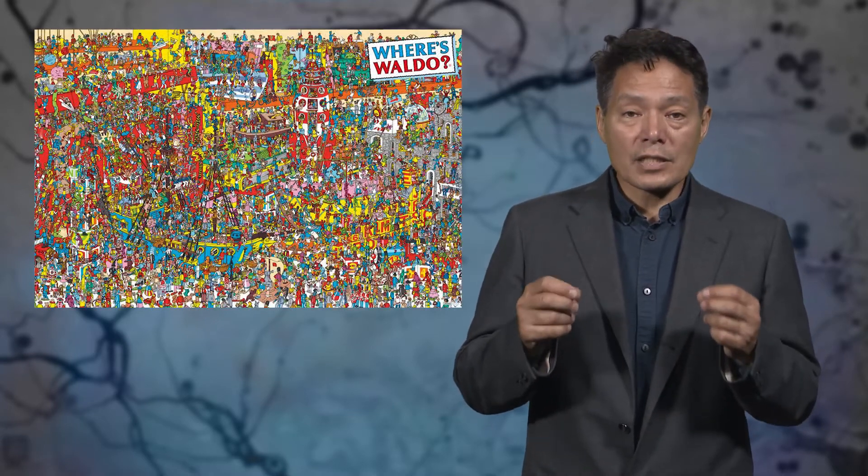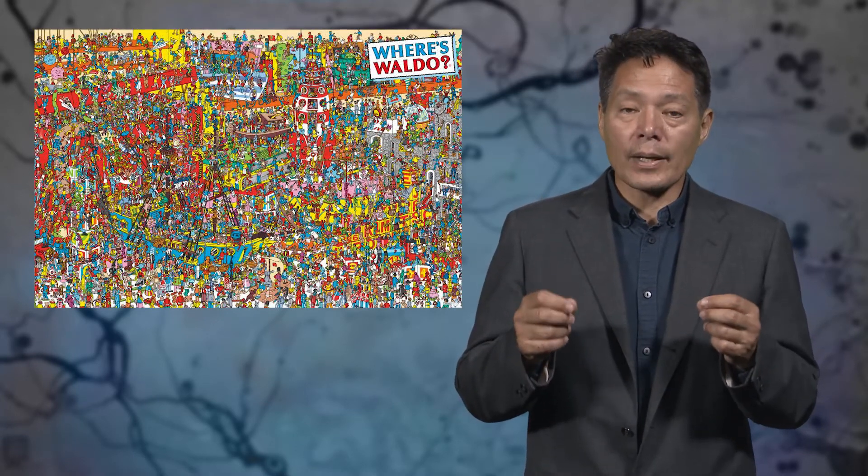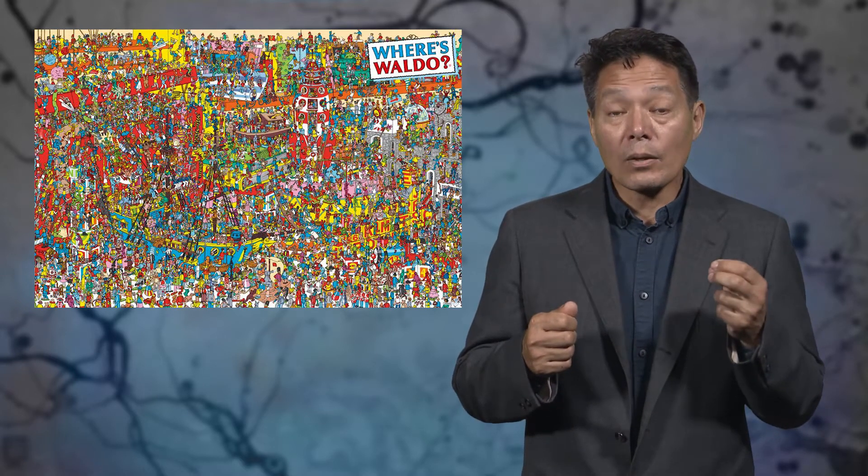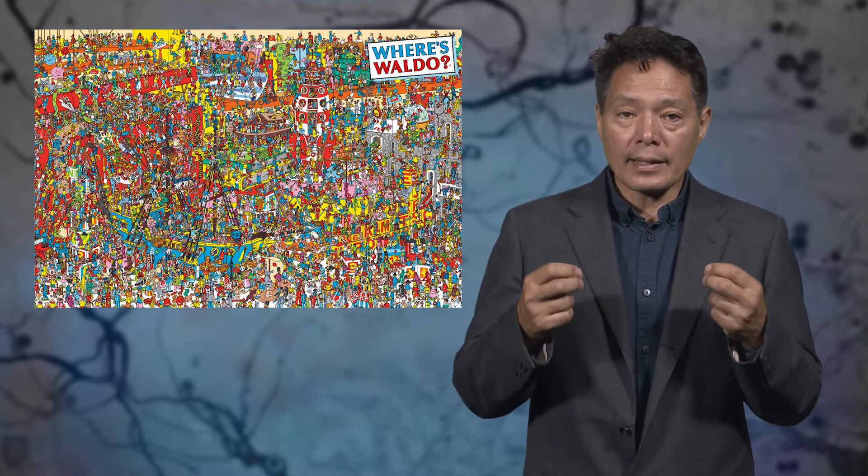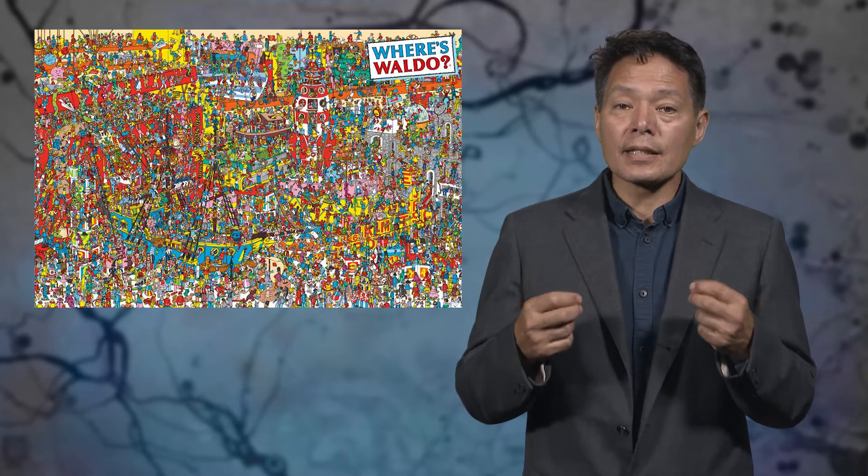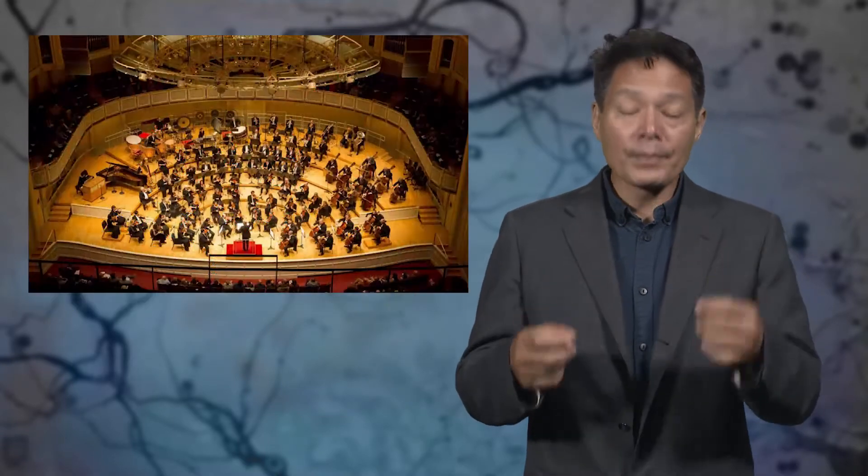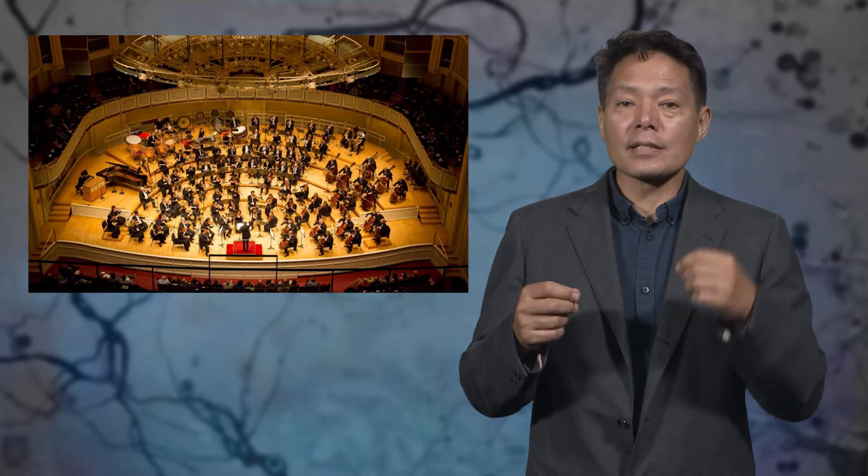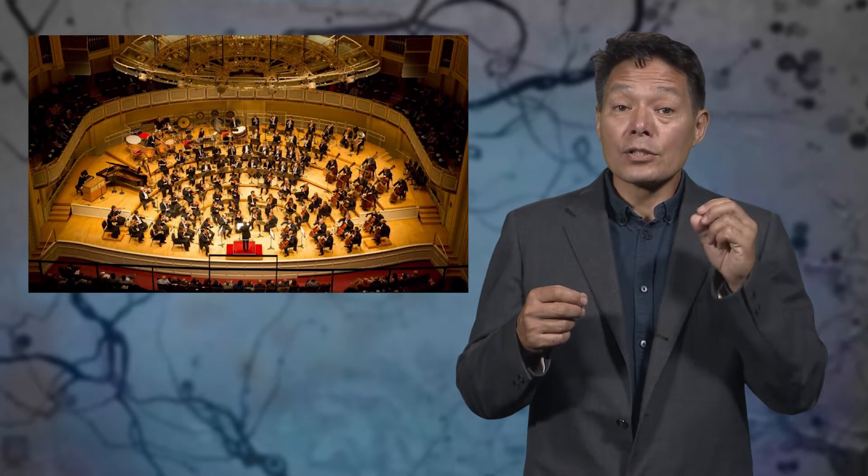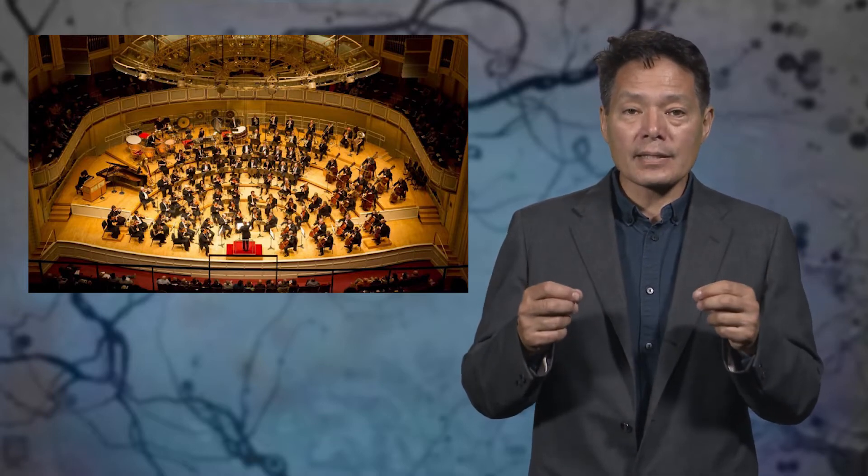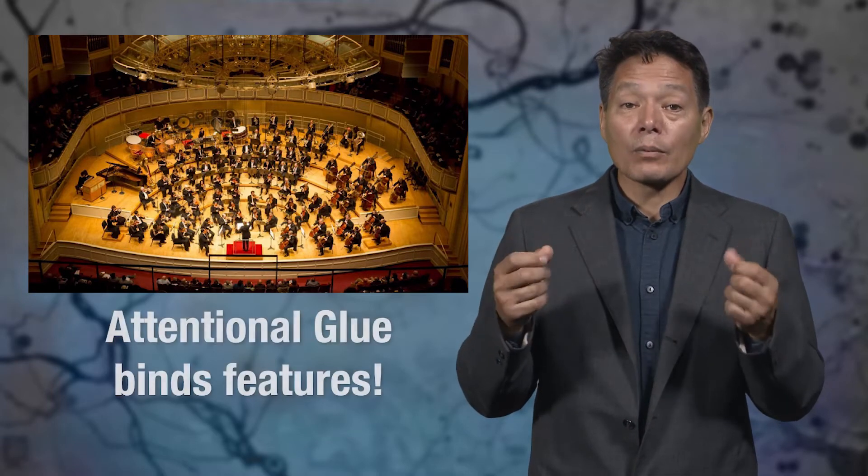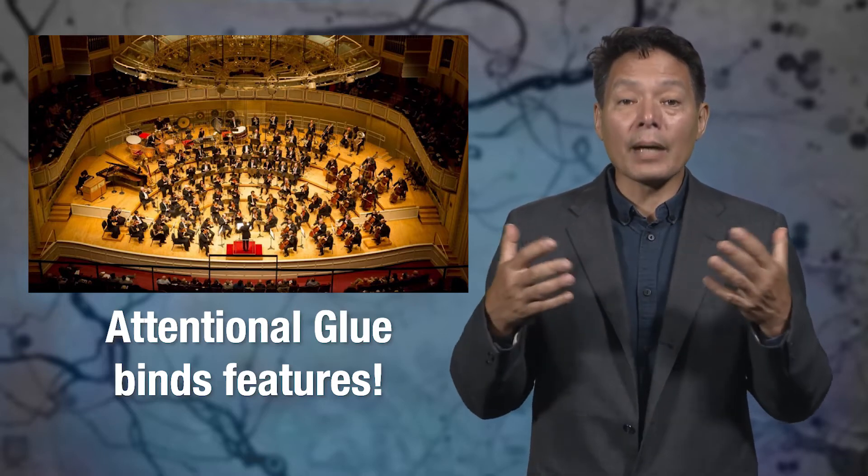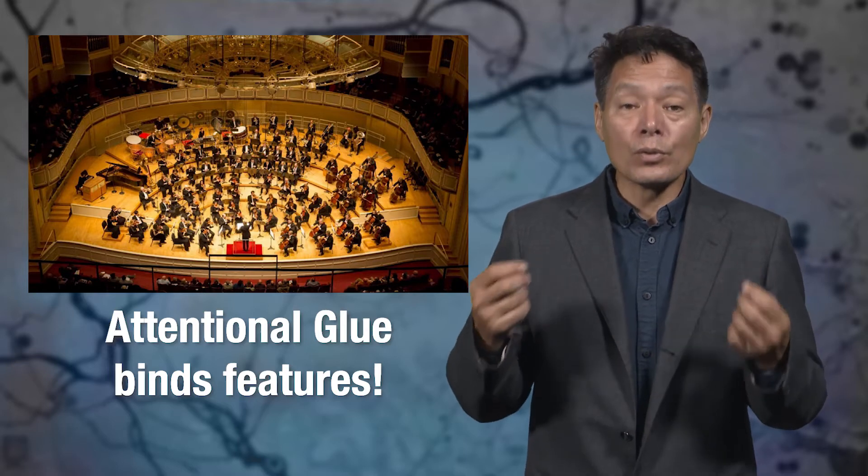When there are multiple things in a cluttered display, attentional selection is required to be able to gain conscious access to the identity of any particular item. Qualia comprises the representational format that can be bound into attentionally selectable and trackable objects. For example, one can listen to a symphony and choose to track the oboe. One can then listen to the same symphony again and this time choose to track the lead violin. In both cases, the sensory input is the same. What differs is what features are bound into a tracked figure and what remains unbound as the background.